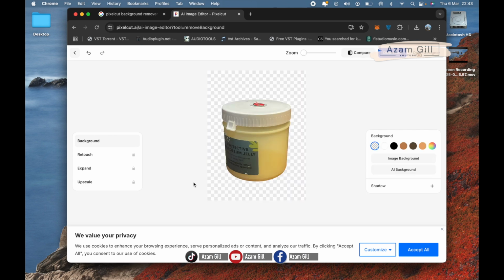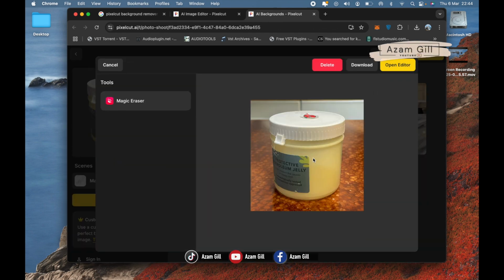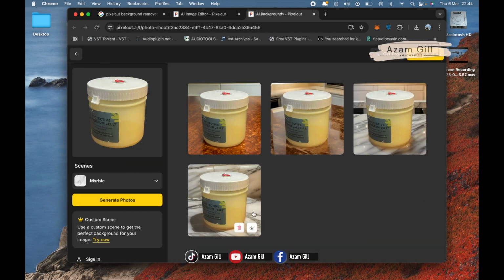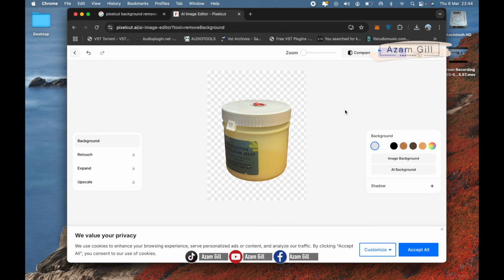The tool automatically removes the background. Use the editing features to adjust your image as desired. Download the final image. PixelCut provides a straightforward interface with additional editing capabilities to perfect your images.